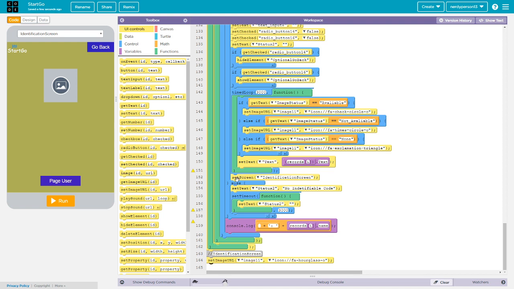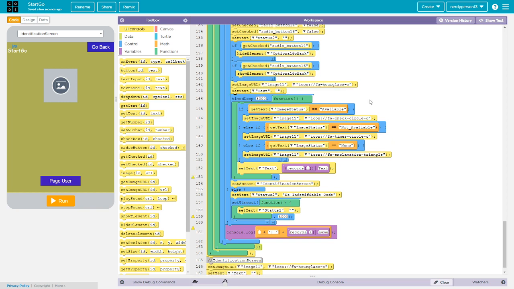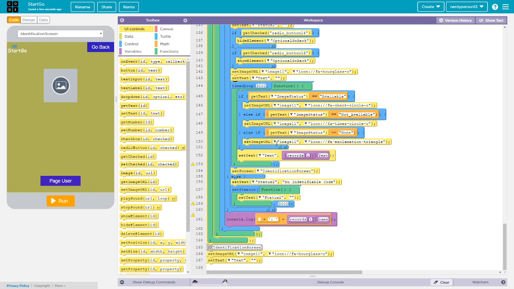So it'll just do that for now. And then the text needs to be blank. Actually, we can copy and paste this and put it here. Alright, and then of course the time loop will do its thing. It'll set the text on here, and then it will set the screen to this screen.